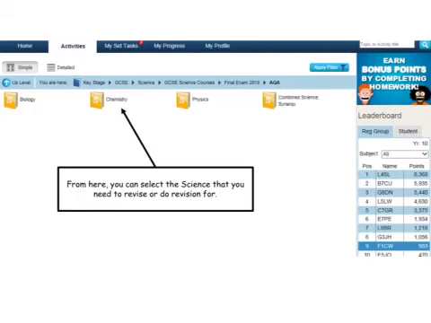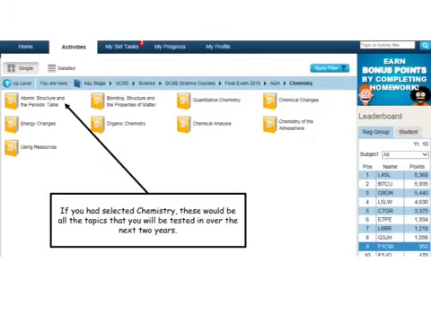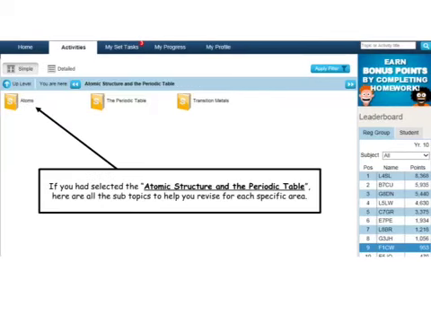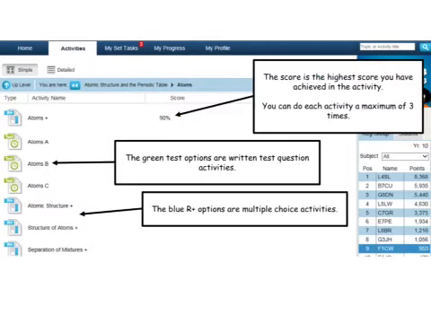Now if we were to click Chemistry, you get these different folders here, and in there are the different topics that are on offer and available, and they're sometimes subdivided again, so you work your way through those, and then it gets to this page here where you've got the 2 different types of activities on offer. Now you've got these green ones here, and these are kind of written test activities, and then the blue ones are a bit more interactive, a few drag and drop activities, multiple choice, that kind of thing.